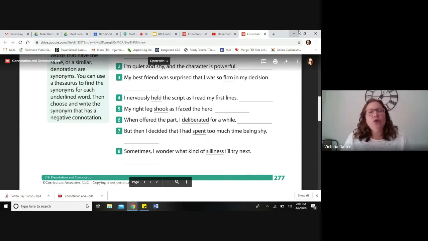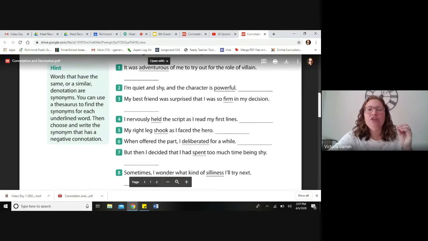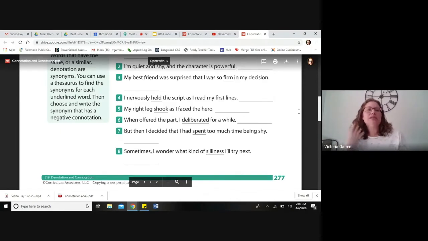Now, I hope that you notice for all of these 7 answers the tense of the verb that we are replacing, because for the most part, we've replaced verbs. Well, we've replaced some adjectives as well, but you have to make sure that when you are replacing the word, you are using the right tense or the right form of the word. For example, number 4 was past tense. So the word that you would replace it with would also be past tense for it to make sense.